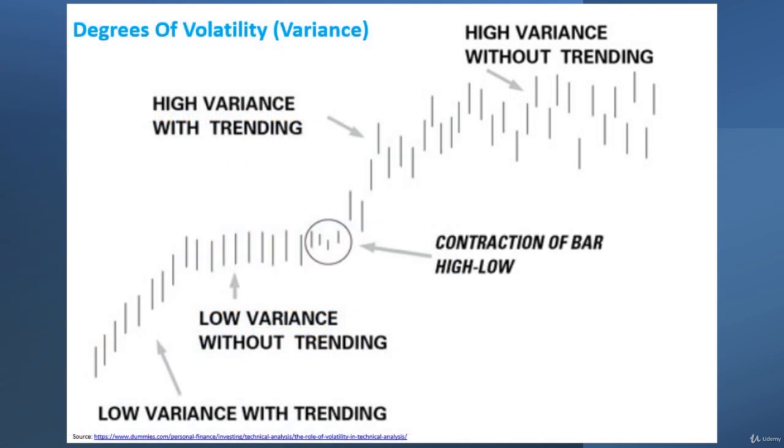So that's our matrix of the degrees of volatility or variance with and without trending. And you can get a feel for whether a reversal might be coming, or if there's a strong trend or a trend continuation, or maybe we're just going sideways here. And then we have some indicators that we're going to now learn about that really help us understand a little bit more about what's going on with volatility, and some real good ones to help us in actually making trading decisions, whether we want that to be a primary indicator, or maybe we're going to use some of these volatility indicators as a second or third indicator to help confirm another trading indicator from another lesson that we've learned. That can be real helpful when you're looking at volatile types of markets. And then it's a matter of the degree of that volatility or variance.